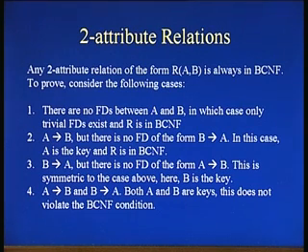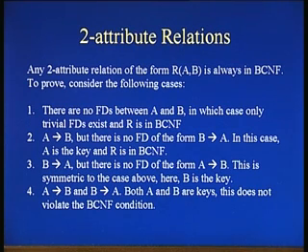There are 4 possible scenarios. The first one is there are no functional dependencies between A and B, that is there exist no non-trivial functional dependencies, only trivial functional dependencies: A defines A and B defines B, in which case R is definitely in BCNF. Secondly, there is a non-trivial functional dependency A defines B, but there is no functional dependency of the form B defines A, which is also no problem because in this case A becomes the key, because there are just two attributes, and A is defining B and B is not defining A. So A is the key of the relation, and the relation is in BCNF.